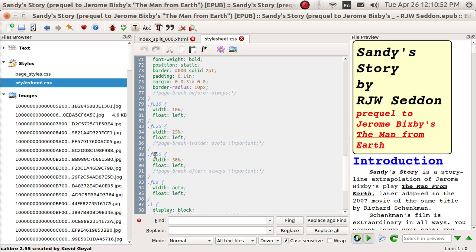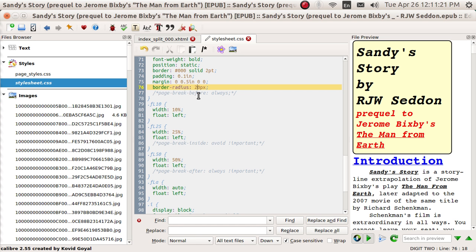So the 50, I said 50%. The frame left 25 is 25%. But up here in the common instructions, there is nothing that says how wide they are, how big they are. Down here, I put in a border radius of 10 pixels, and that's what gives you your round frame. You don't have to do that. You can make them really, really big, too, and then they look crazy.